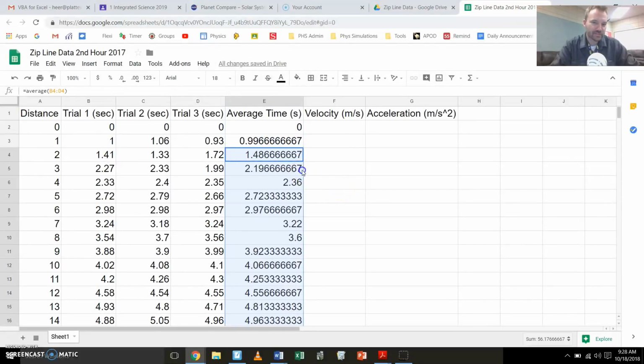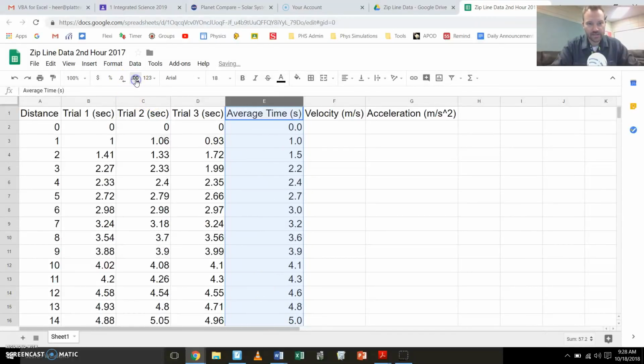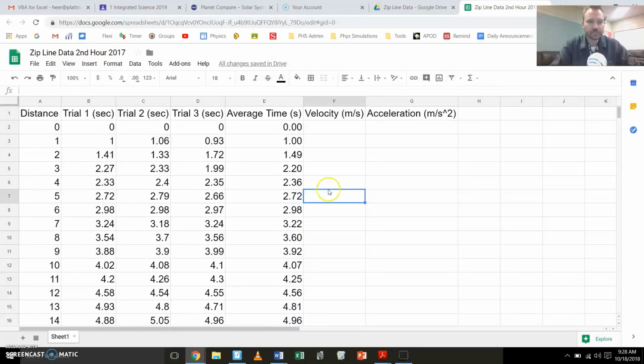Now you'll notice that a lot of your decimal places, this only gives you 1, this only gives you 2. With significant figures, because of our measurements, I would think that we can only have 3. So what you're going to do is up here, these 2 guys. Whoop, wrong way. So I'll give these all 3 significant figures, and now they look nice.